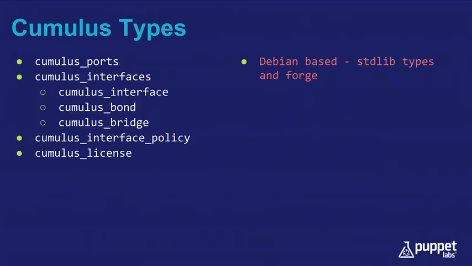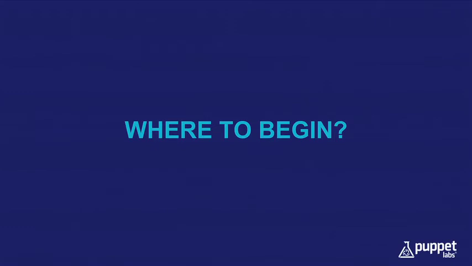Going to Cumulus, they actually have a fairly small list of vendor-specific types. As Scott mentioned, these platforms are based on Debian Linux, so any of the standard Debian modules will work directly with this device. So these are predominantly just the interface things that we need for Cumulus Linux specifically. Obviously that was a quick run through of those types.